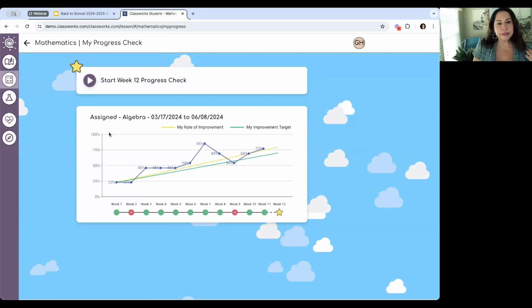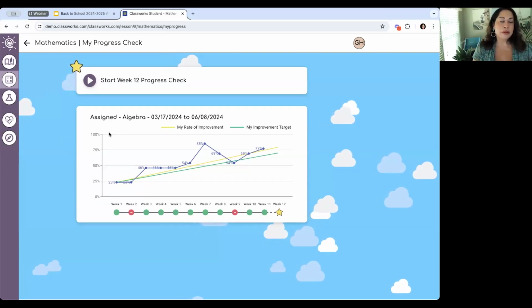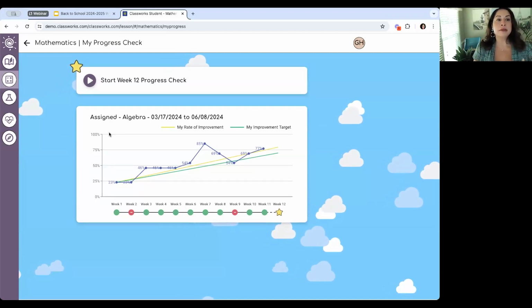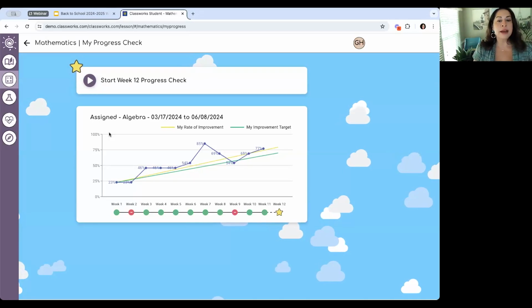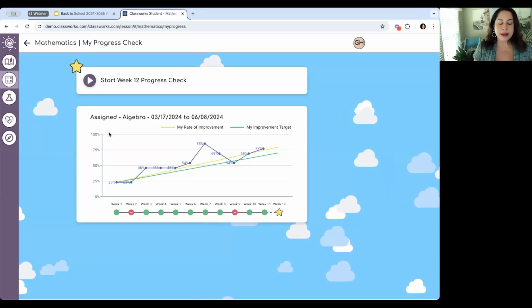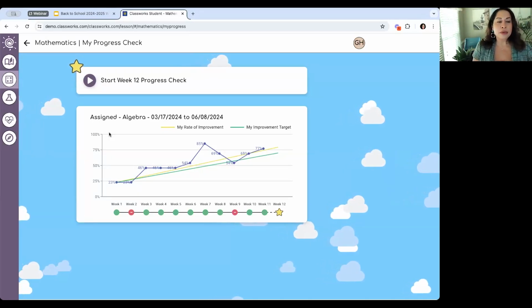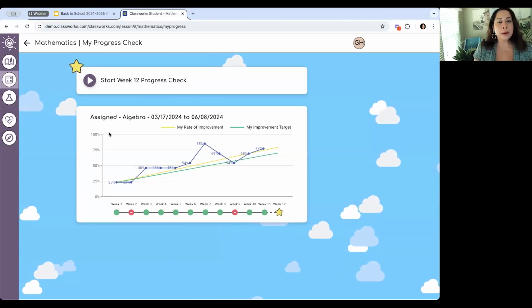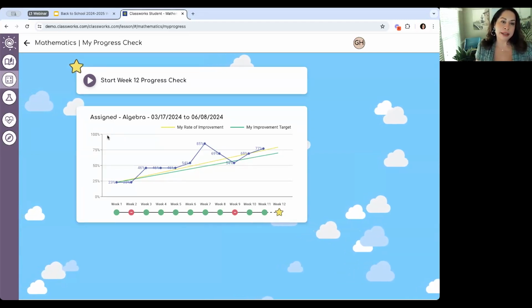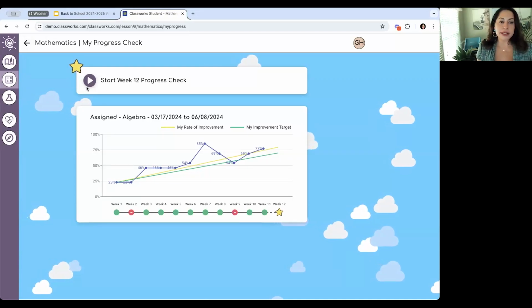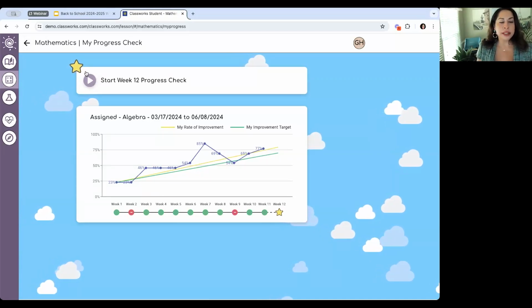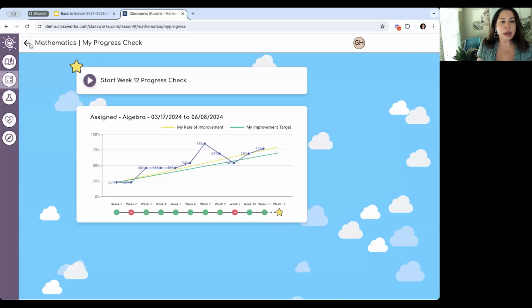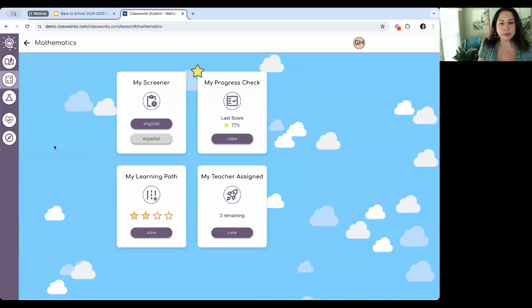So we've been getting really good feedback from teachers about this. We know that a lot of teachers were actually printing this and reviewing this with their students already. So this is great to have this surface to the student. And we really want to make sure the student understands how important it is to do their best on these assessments that are tracking their progress. Grace can also just start her weekly check here. Again, you see the star prompting her where to go.